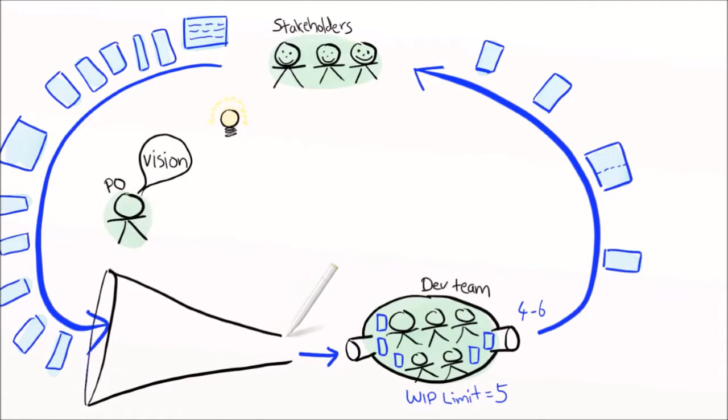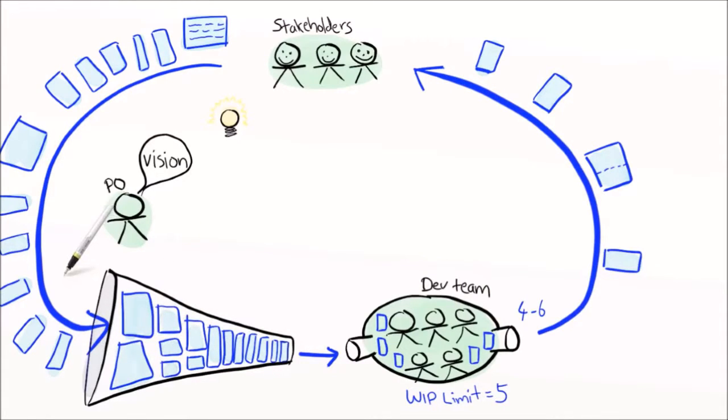A side effect, though, is that there will be a queue forming in front of the team, and that queue in Scrum is called a product backlog. The queue needs to be managed. Suppose stakeholders keep asking for 10 new stories every week, and the team delivers 4 to 6 stories every week. That means the queue will just keep getting longer and longer, right? So before you know it, you have a 6-month-long wish list in the backlog, and growing. That means that on average, every story that the team delivers is something that somebody asked for 6 months ago.